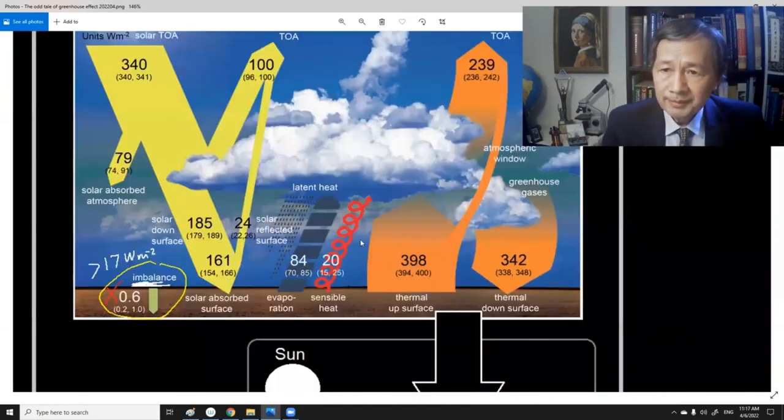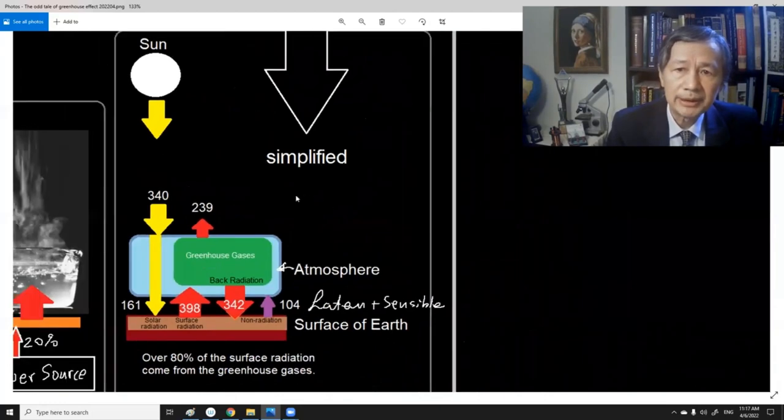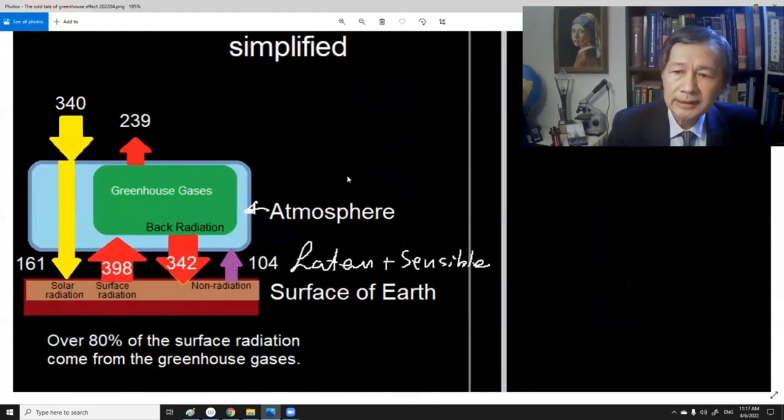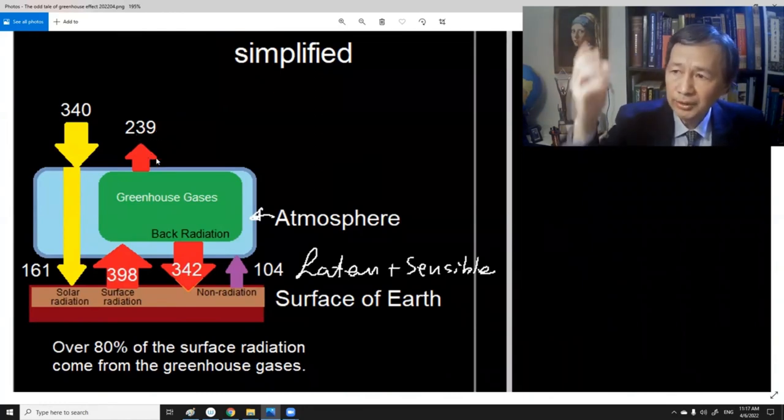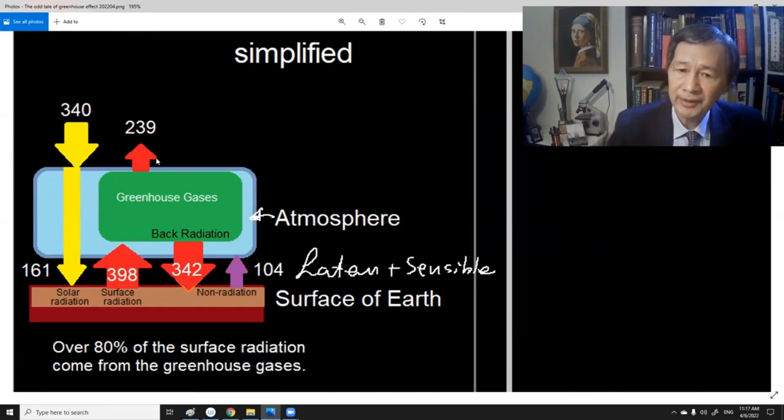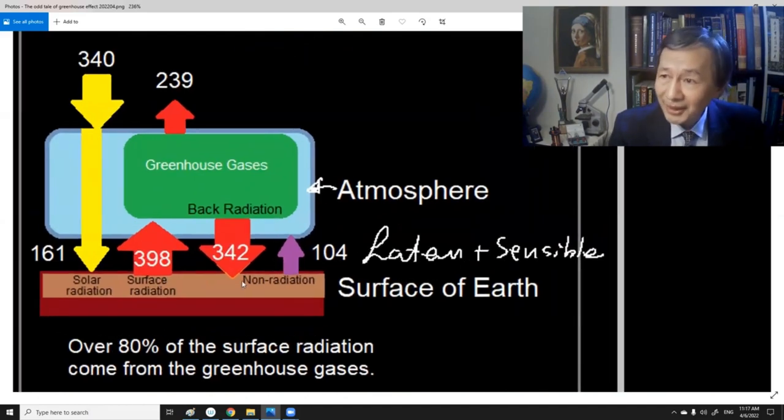It's huge compared with the radiation change due to the CO2 doubling. You know the radiative forcing associated with CO2 doubling is about 3 watt per meter square. We can also simplify this diagram into this simpler diagram. I just picked up some key number here. So if I just enlarge this part, you can see that 340 represent the incoming solar radiation and 279 represent the outgoing infrared radiation from the Earth atmosphere. However, if you look at this surface, you'll be surprised to see that the back radiation is so strong as 342.